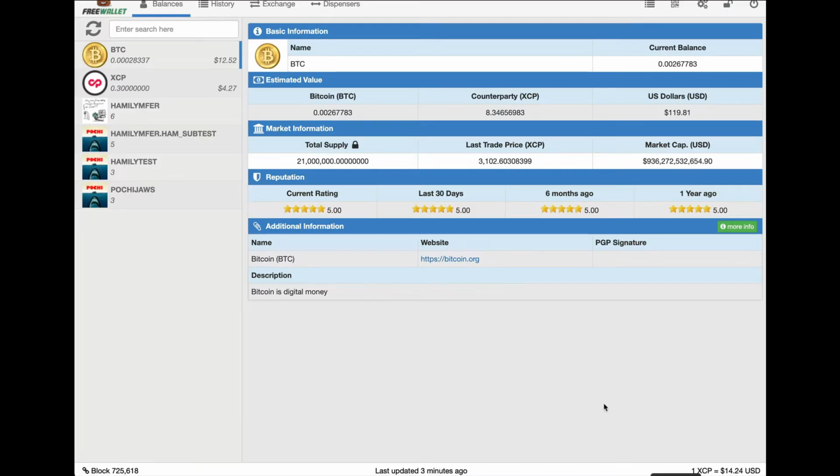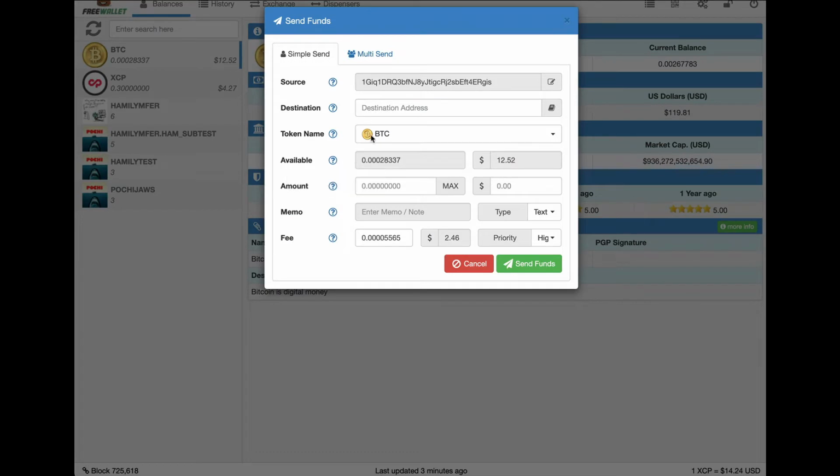So I'm going to use Freewallet, but any of them you'll be able to see this. So we know how a dispenser works. You're going to right click and you're going to say send BTC, put in a destination, the amount that you want to send in, and then this is the transaction fee, which basically mimics what gas would be on Ethereum. At this point here, there's some default settings in the desktop view. In whatever wallet you're using, you'll see something. There's high, medium, and low.